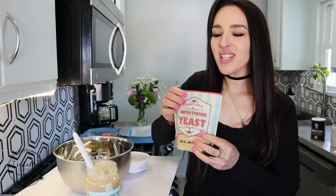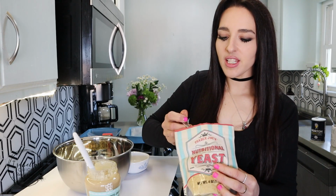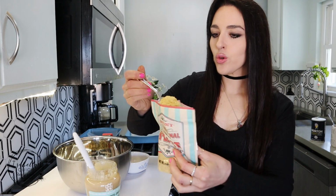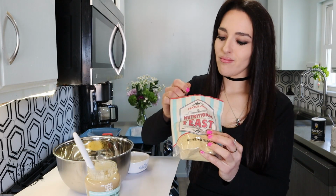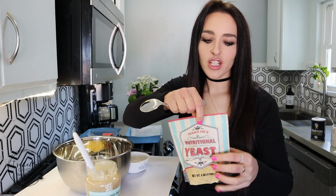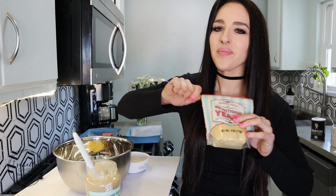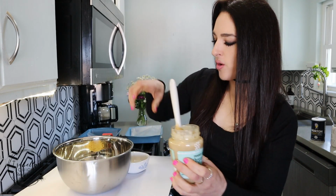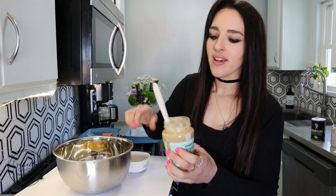All right, guys, so finish this off with 2 teaspoons of nutritional yeast. If you've never seen this before, you can find it in the health food store or Trader Joe's. This is very high in vitamin B, like all the B vitamins, and it tastes and even smells like the cheese from the Cheeto Puffs. So this has a really nice flavor. And then the last is a tablespoon of water just to bring everything together.